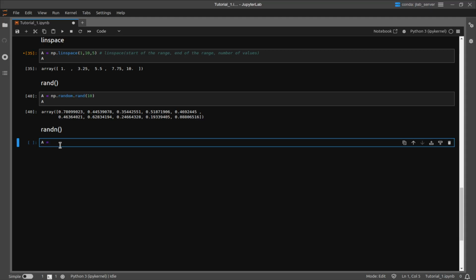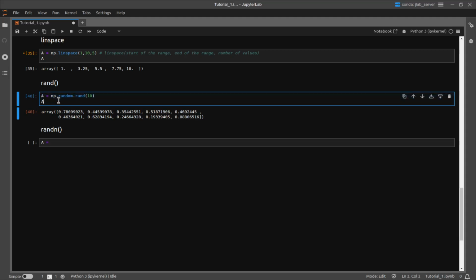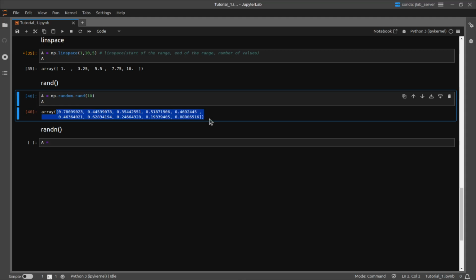A question comes up: in the rand function, can we only generate a one-dimensional array? No, here you can generate multi-dimensional arrays also.